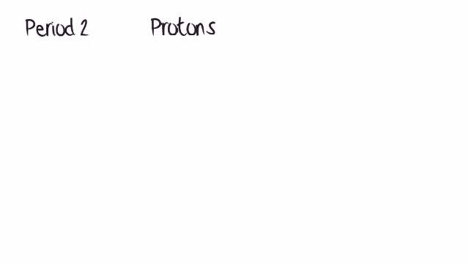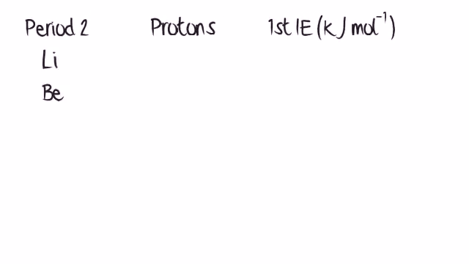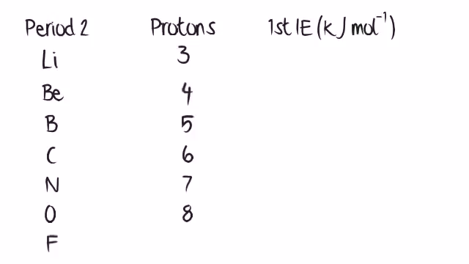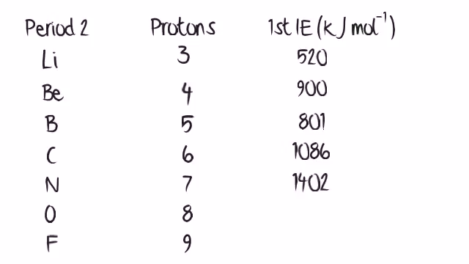As we go across period 2, the general trend for the first ionisation energy is it increases across the period. Shielding is the same, and the distance from the nucleus is the same, as the electrons are being placed in the same energy level. But nuclear charge is increasing, so more energy is needed to remove the outer electron.